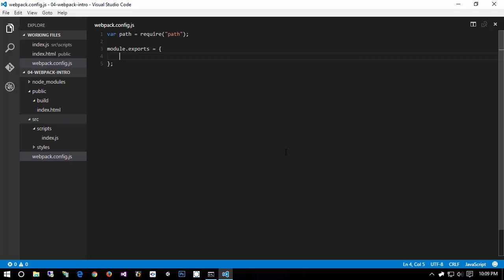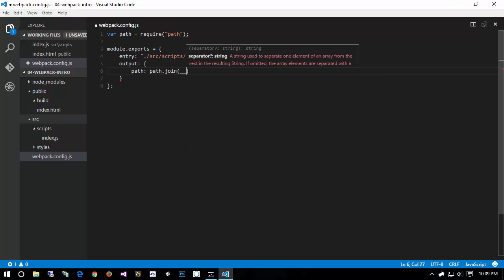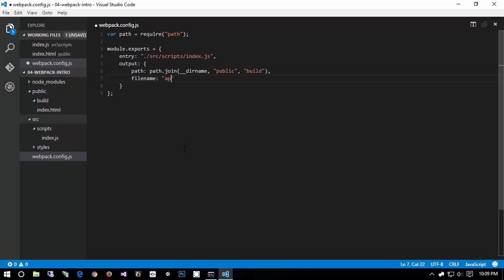But anyway, for our exports, I'm simply going to say entry is src/scripts/index.js, and then I'm going to say output, and for output I'm going to say path is going to be path.join(__dirname, 'public/build'), and then our filename will be app.js.